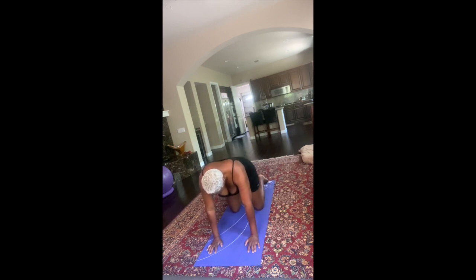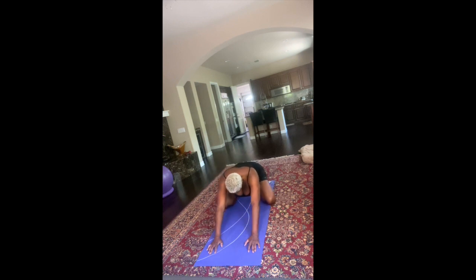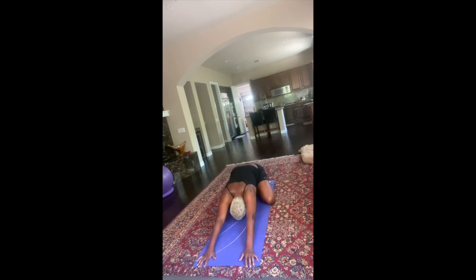Nice work, bring the 2 big toes together, widen the knees as wide as the mat, and send it on back. Extended child's pose with active arms. So reach your fingertips towards the front edge of your mat as you release your heart and your forehead down. This might be a great place to connect with a little of that self-expression I was talking about earlier. You might sway a little side to side. Always finding ways to become more alive in the body, to work out the kinks, kind of honoring yourself in that way, understanding that everybody is different and unique and beautiful. So our yoga practice should reflect that.